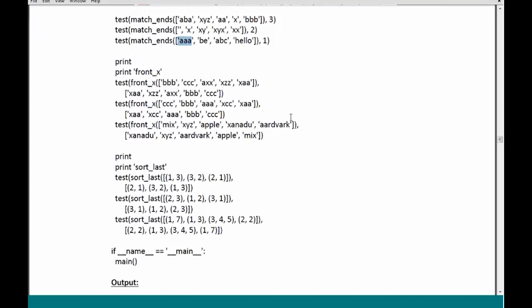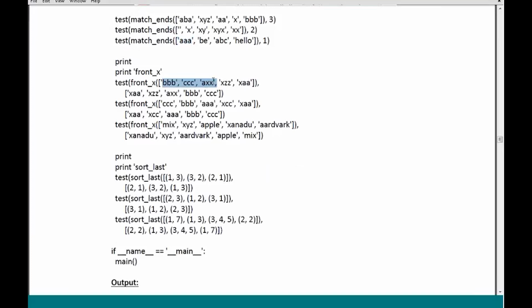Now the next one, which is front underscore x. Here, as we said, the strings that start with x need to be sorted, and that list needs to be placed before the other list, which is also sorted.